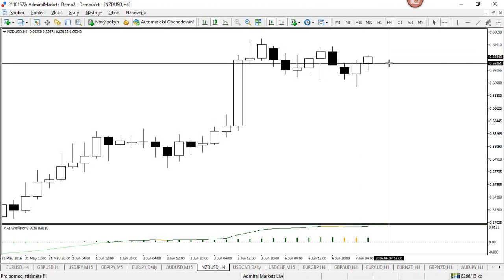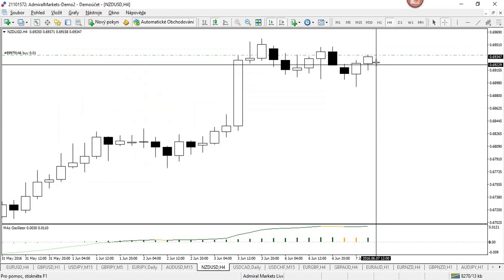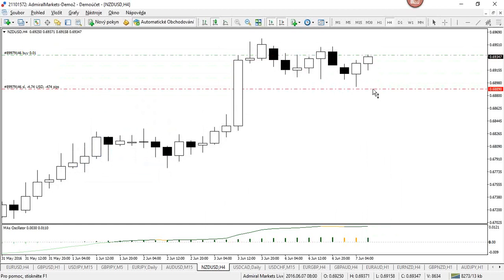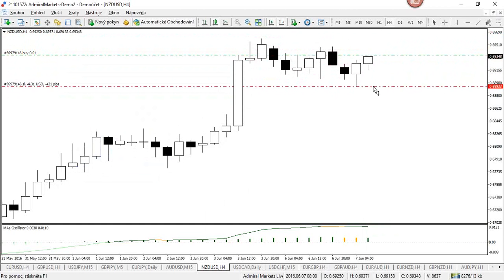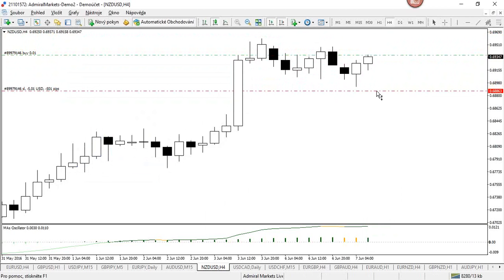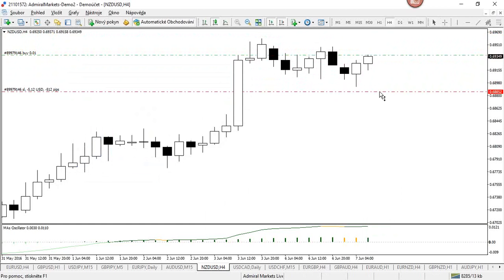So the entry could have been here at 25. It's now at 34, which is only a few pips away. So let's see how this goes. I'll be trail stopping the candle lows. Put the stop loss below this wick at 85. 68.85.